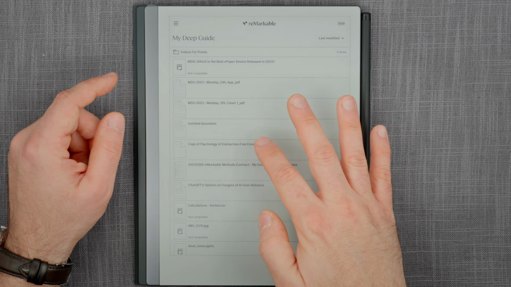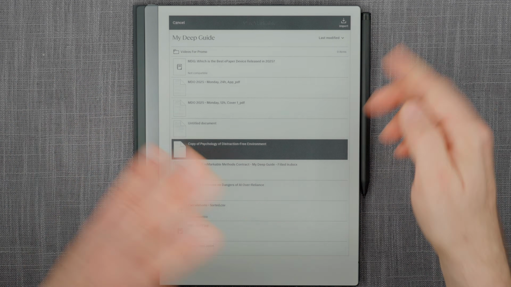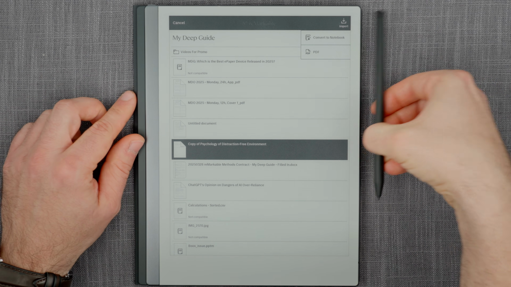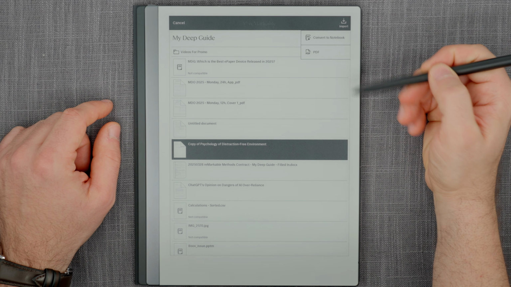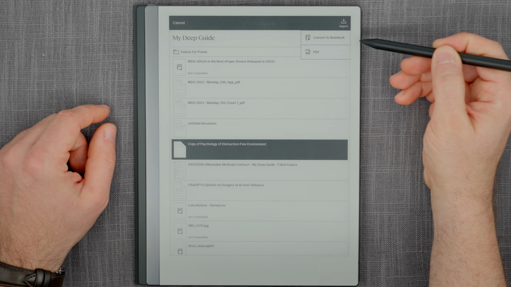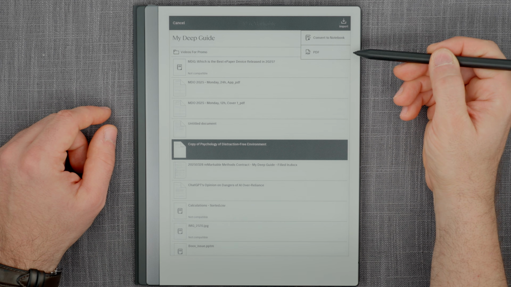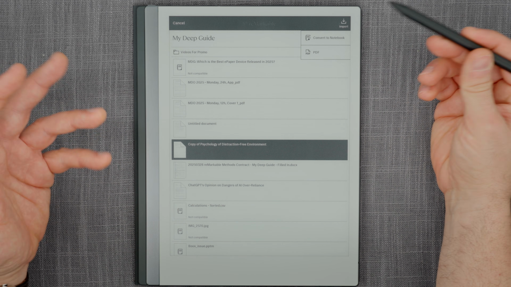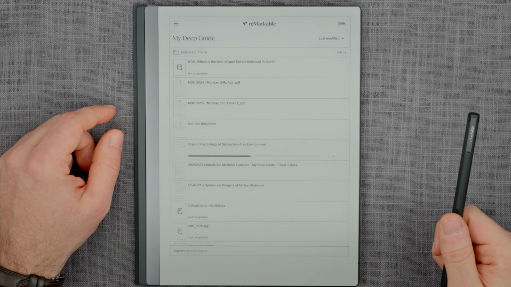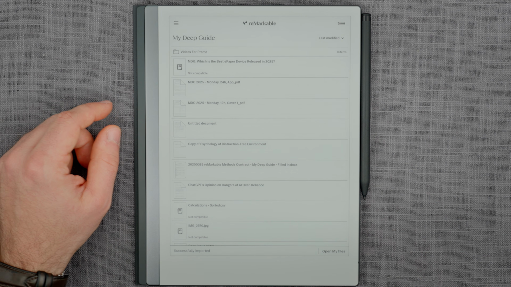So the way you do it is you can't really just tap it. And as they say in the description, you need to tap and hold. And at first you may think, oh, where's the notebook option? Well, you have to go to import and then it will ask you, hey, how do you want to copy this document from Google Drive or OneDrive or Dropbox onto your tablet? And you can import it or copy it as a PDF, or you can convert it to a notebook. So if we do convert to notebook, it's going to successfully import it, and I can directly open my files.